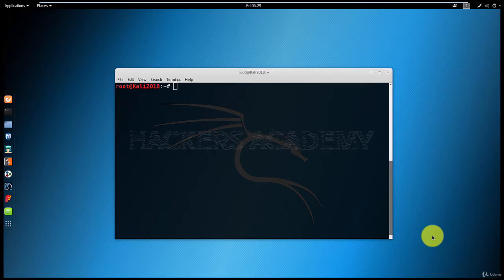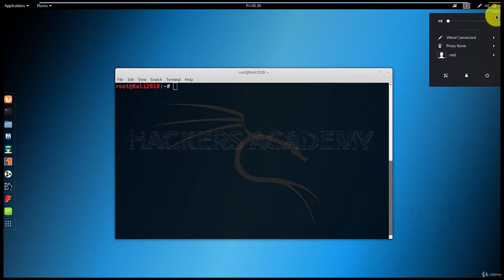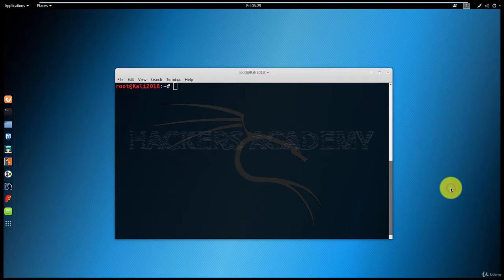In the graphical user interface, you'll notice that there's a switch user option that is no longer in the power menu. So if you go to the power menu here and you go to the user, which in my case is the root user. In the previous version of Kali, there used to be an option here that allows you to switch users. So if you had more than one user on the system, you'll be able to switch to the other user from this menu. This no longer exists here anymore.